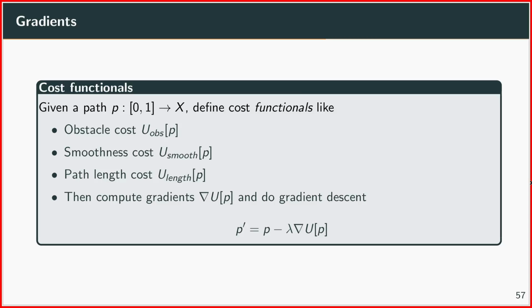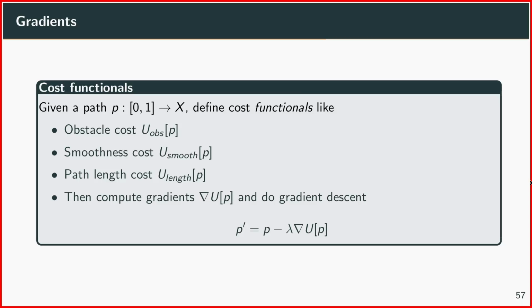And so a cost functional, in this case here, could look like this. For example, you have a path in your configuration space, and you might want to optimize something where you have different cost functions. For example, you have an obstacle cost, which tells you that you want to stay as far away from obstacles as possible. But at the same time, you might have a smoothness cost where you say, okay, I also want smooth paths. And then on top of that, you might have also a path length cost where you say, okay, I want to stay away from obstacles, I want to be smooth, but also I want to have a very short path.